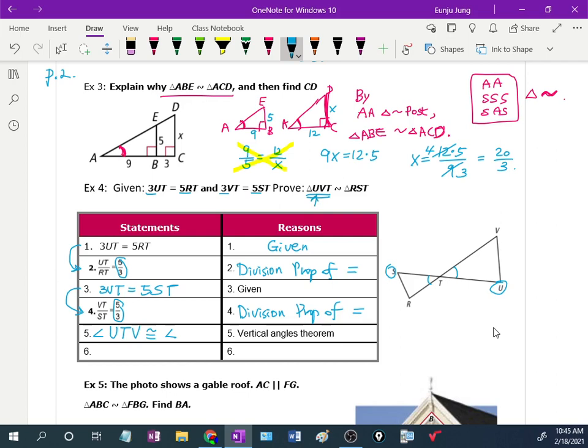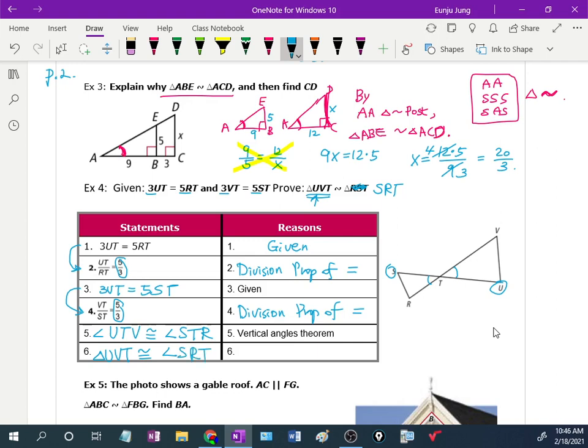U, and then R. Oh, yeah, I will change that later. It should be S, RT, right? It doesn't matter, but yeah. So let's go with angle STR. They are congruent to each other. Now we have two lengths with the same proportion and one angle congruent. So we can conclude that triangle UTV or UVT is congruent to triangle SRT or RST. That's fine. SRT. So they are congruent to each other.